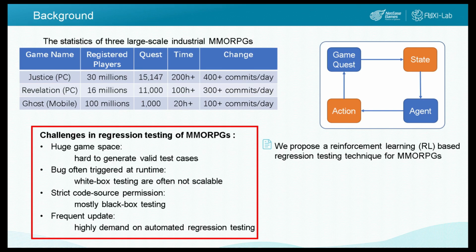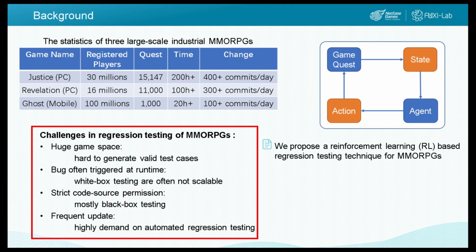Second, existing white box testing techniques could capture the software differential behaviors, but they can be difficult to apply for game testing. They are often not scalable in complex MMORPGs, and some relevant states or randomness in MMORPGs could only be triggered at runtime. Third, for confidentiality reasons, most companies have strict control over access to the source code, which testers often do not have permission to access. Thus, the game testing process is mostly black box.